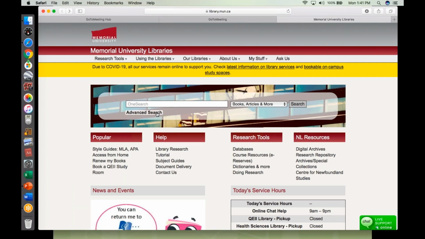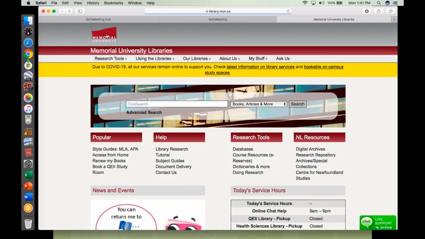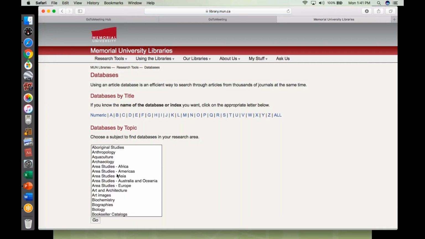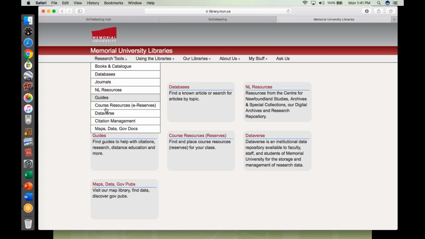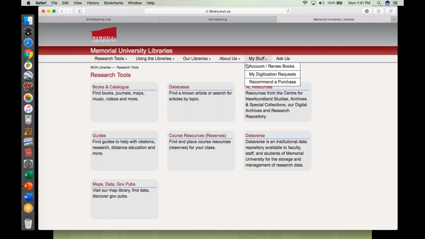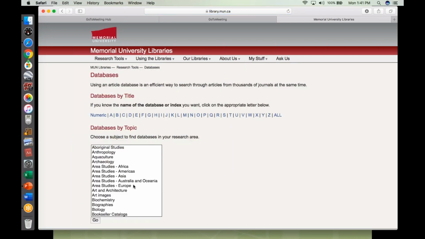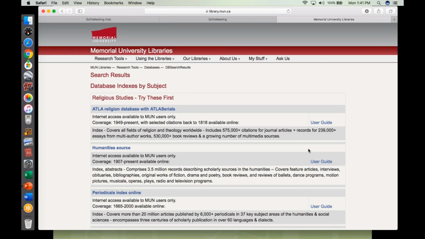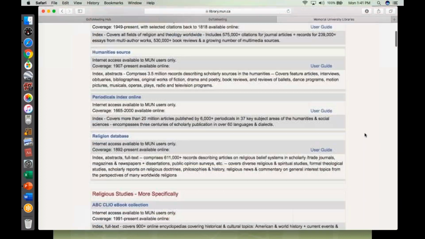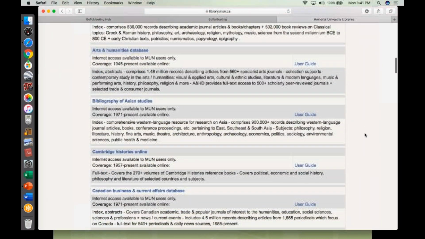If you go into advanced search there, or you can go under research tools. You can also get into the databases that way. Under research tools, databases, and then you can see the other things they have too. So under journals, all kinds of research tools, but you get into databases, okay? Now, you go here. They don't actually have a link for theology, so go up to religious studies. And then look at all the databases they have. I mean, a ton.